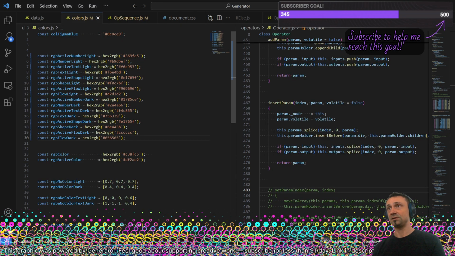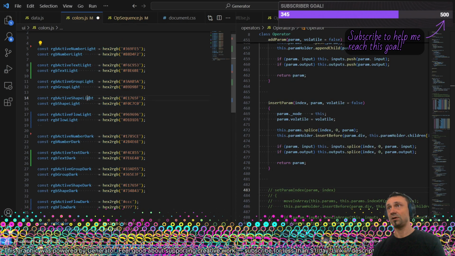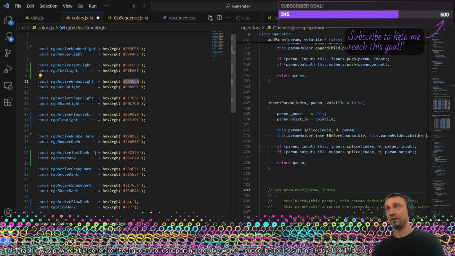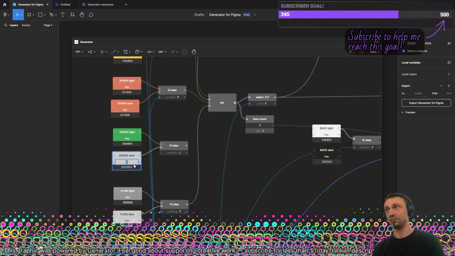The colors that I have are group light and group dark, and these are active. So now I just add them to here. I add this again.